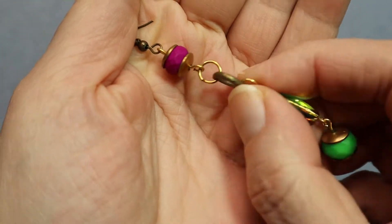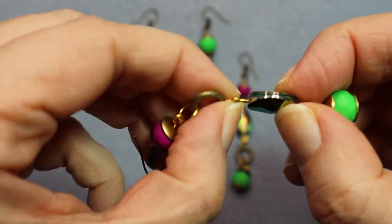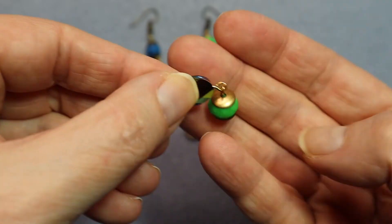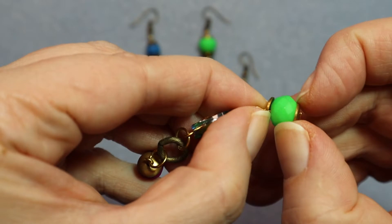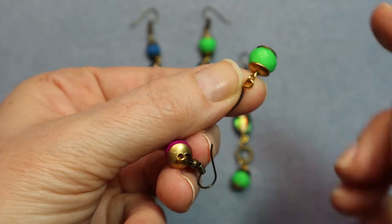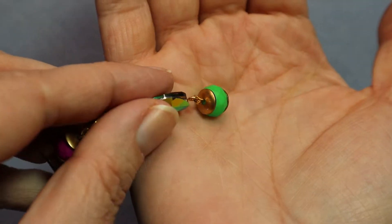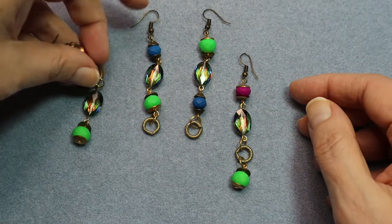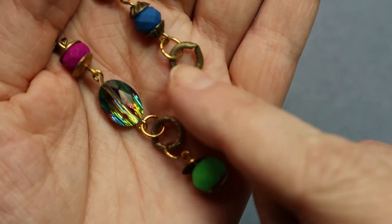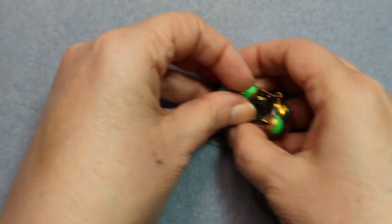It's just some chain links — I like to use chain links for decorative stuff. I could have done tighter wire wrapping; see how loose that is? I'm not terribly fond of that work, but I could take a really thin wire and make an additional wire wrap on top to make it tighter if I didn't want to take it apart. That's just a link from some inexpensive chain, probably from a craft store.